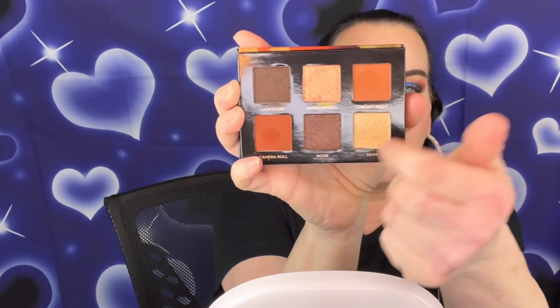Alright, so my eye look is all done. Let me know down below, what do you think of it? So these palettes I like. I didn't think I was going to like the eye look, but now once it all came together, I actually like it. And I think they're beautiful. I don't think I would use both of them together again, because when I would do one look here, I kind of want a few other shades, but that's just a personal preference. But I'll definitely use both of the palettes again. Do you know what I mean?